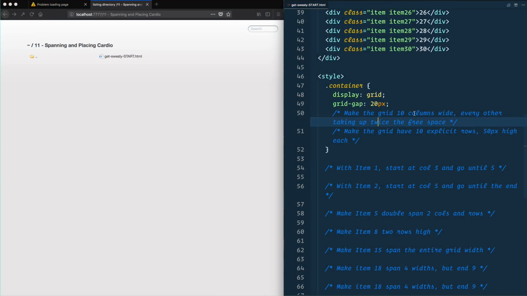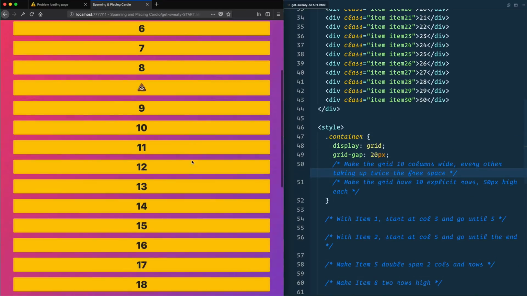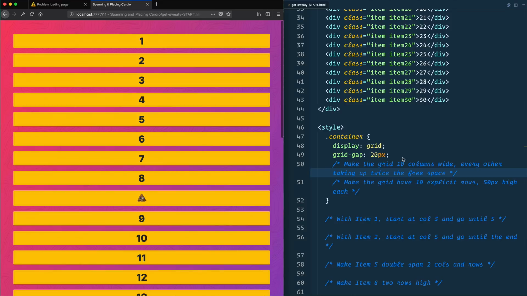In my JavaScript 30 course, we did something called array cardio, and everyone loved it because it's a great way to just get a lot of practice in. And we've got a lot of real world practice coming in the second half of this course, but I feel like right now we need a little bit of practice in terms of making columns and rows and spanning and really making sure that we understand placing and sizing items on our grid. So open up get sweaty-start, and I intentionally have not done these myself, so I'm going to do it along as we do it.